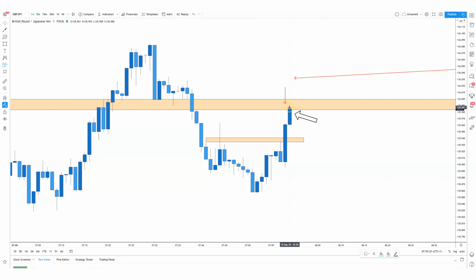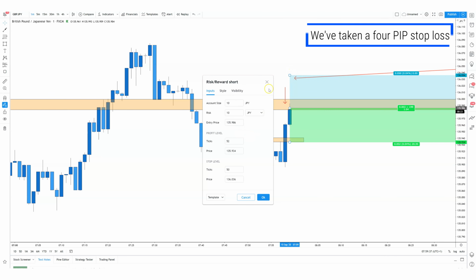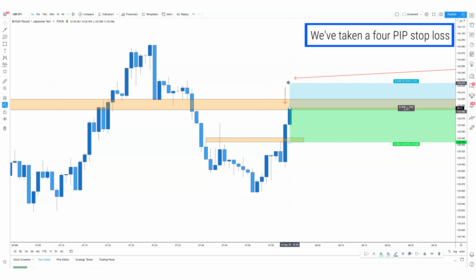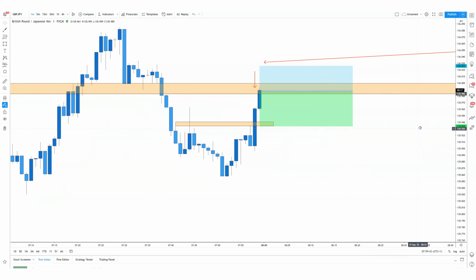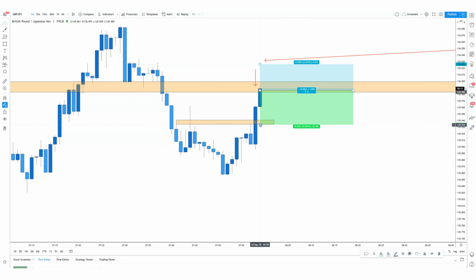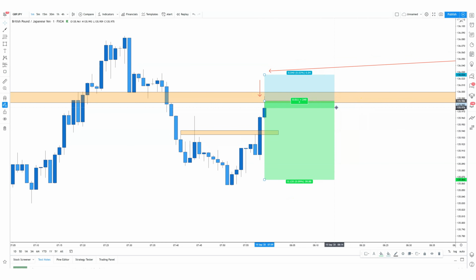So we've entered this trade on MT4 and we've got in at 135.986. Okay, almost bang on here. Very good. We've taken a 4-pip stop loss on this, so this is how our 4-pip stop loss would look. And then our targets back down to our break even 1-1 will be in and around these levels here. So as you can clearly see, we have that 1-1, and then our target for our 1-3 is back down here. So you might say I've entered this aggressively.